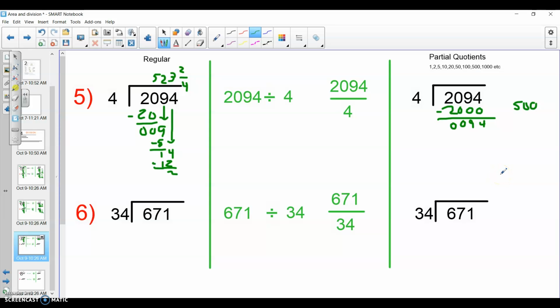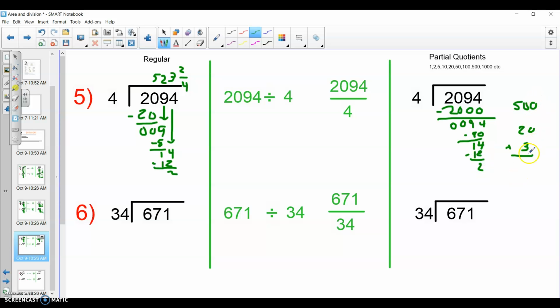Okay. Same thing here. I got to figure out how many times 4 can go into 94. I got to have 2 digits at least. So if I hide that, I know 4 goes into 9 2 times. So I'm going to multiply by 20. Yeah, good work. 20 times 4 is 80. This is a 4. 9 minus 8 is 1. And 4 goes into 14 3 times, which is going to be 12. I get my 2 as my remainder.